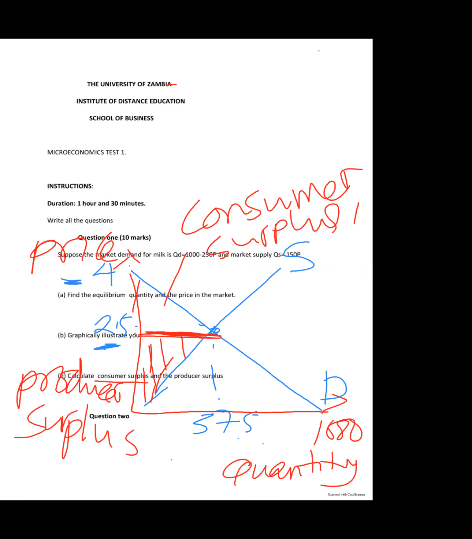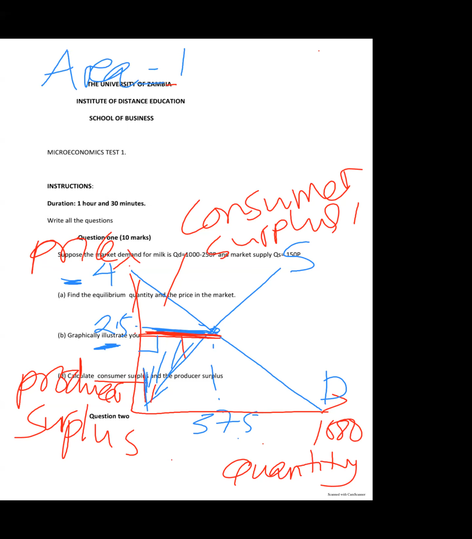You will see that even this one is a triangle. Let me use a broom for you to see. This is a right angled triangle. Once you observe it, you'll find that this is a right angled triangle. So how do you find this area now? You see that the base is still this same one. It's still the area of a right angled triangle.